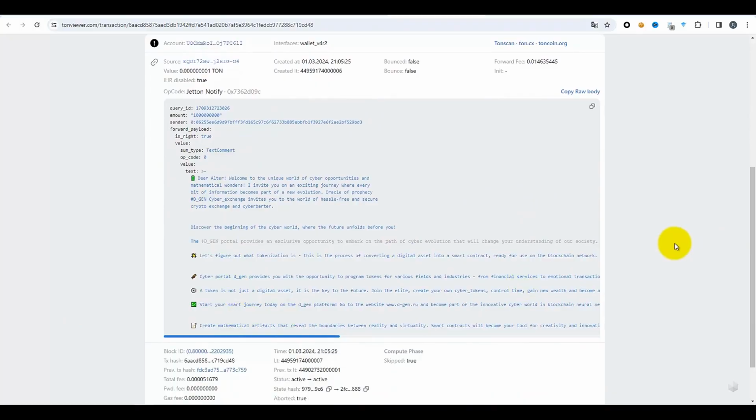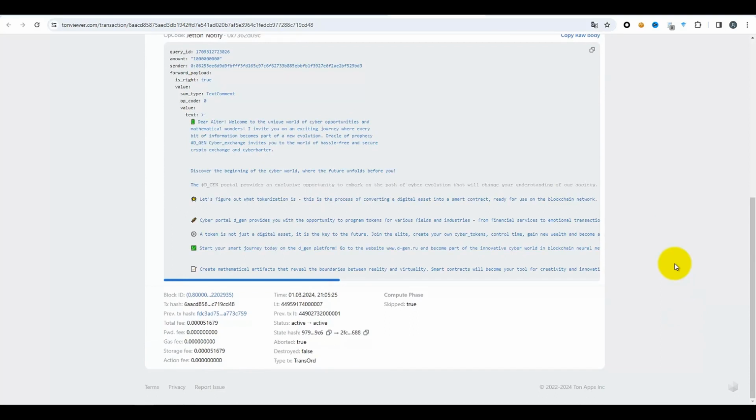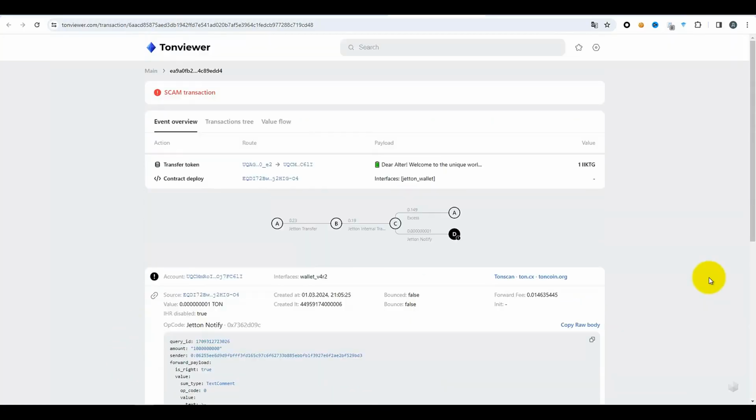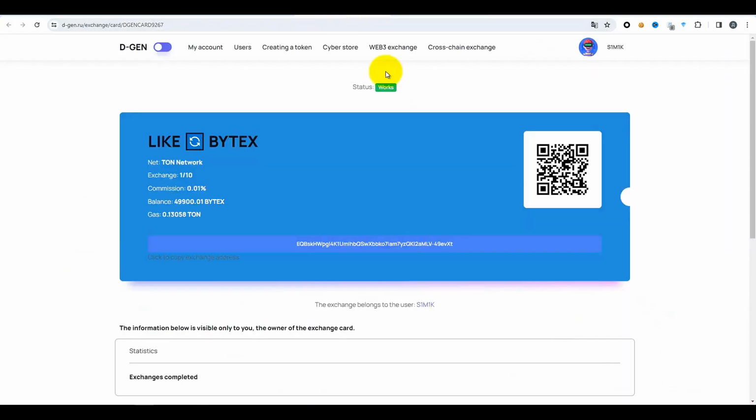And the most interesting part, we can encrypt the transaction so that only the intended person sees the detailed information. It is specifically intended for this. It's a very convenient thing. So this possibility exists for us. For more detailed information, you can see below all sorts of commissions for gas and so on. All this can be viewed in detail here. This is what concerns the cyber exchange itself and the transfer on the Ton network in general.